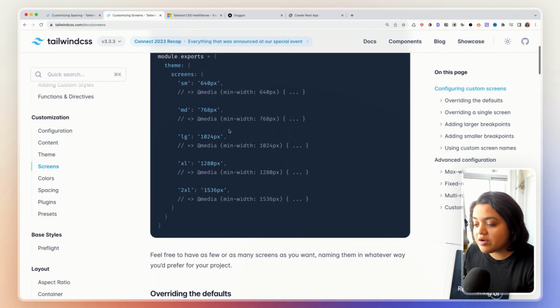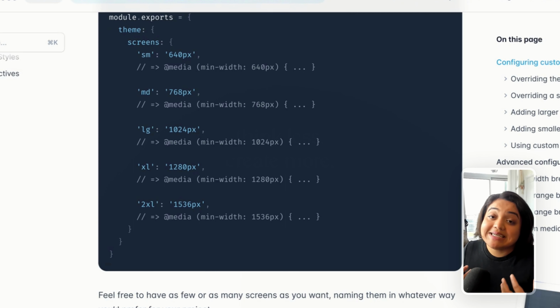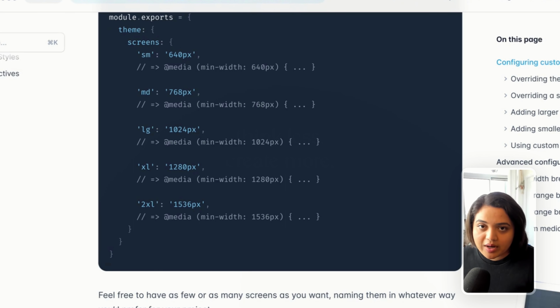And we also have different breakpoints. So for example, this means that the min width is going to be 640 versus MD is going to be 768 and so on. But all of this is already pre-configured for us, which means that it gives us a design system that we can just use right away. And if we don't want that, let's say we want to do something custom, we are okay with the font size, but we want to make it even bigger, or a specific font size that our designer friends have given to us so that we can use it in our application.